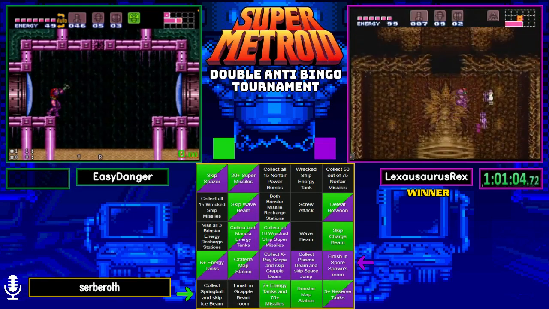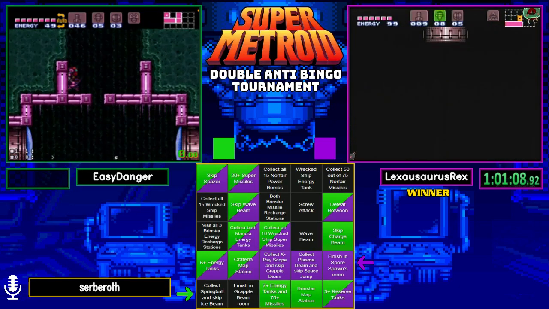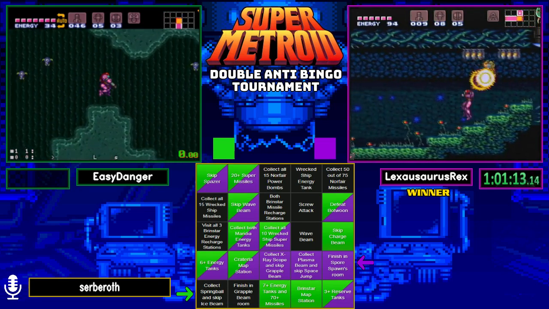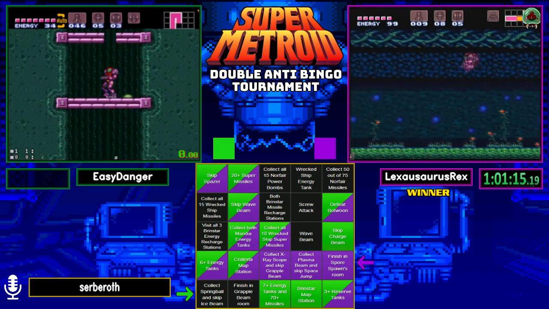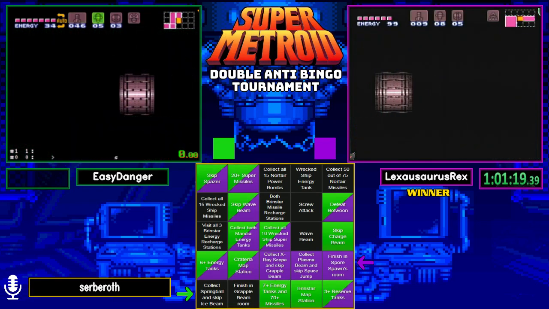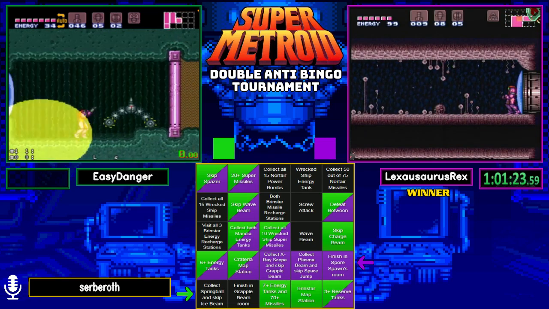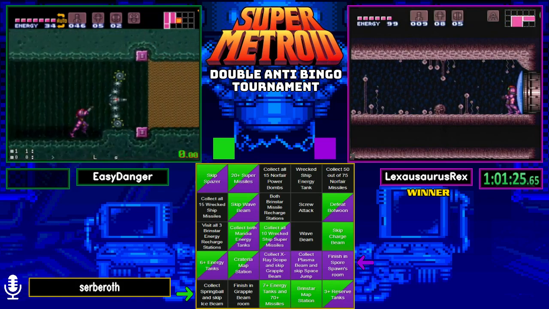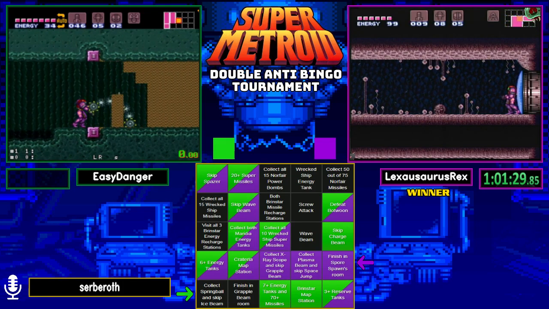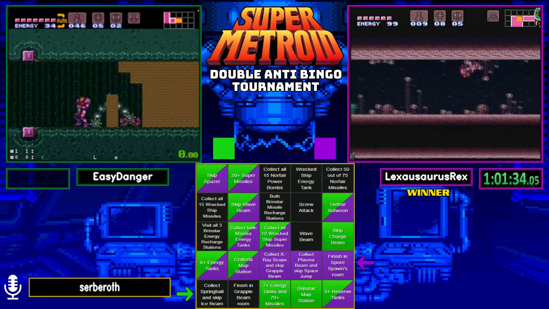Alright, and Easy is gonna use this grapple beam here to get up into the top of the pants room. Nicely done there. Gonna make his way over to Spring Ball. Does have to pick up Spring Ball, and then once EasyDanger has that Spring Ball, it will be getting back to the grapple beam room.